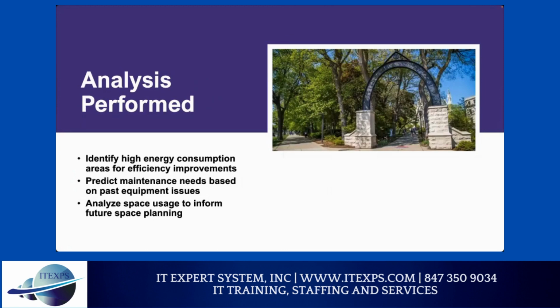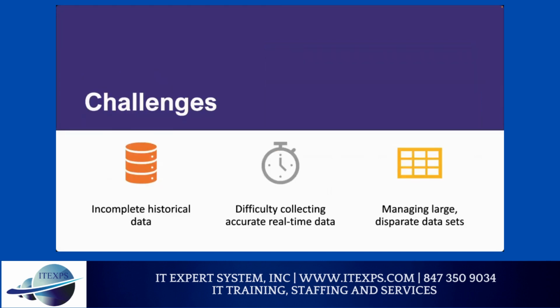You can identify high energy consumption areas, find those and make efficiency improvements, predict maintenance needs, and analyze the space for different planning. All this can be achieved by pulling in data in different ways: customer surveys, time needed, and ticket systems, where people put their time in and the different things they worked on. So you can pull data from all the different places.